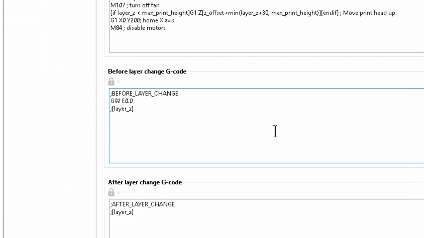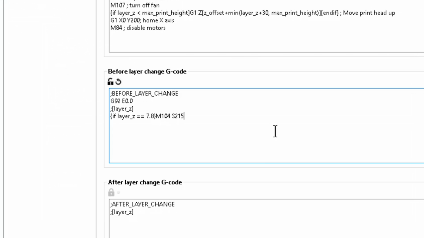So to build this statement, we need a curly bracket, and we're going to do if, and we're going to use that layer_z placeholder. layer_z is equal, two equal signs, to 7.8. That's the layer height we just picked. Another curly bracket, and then we can enter our Gcode command. At that layer height, we're going to jump down to 215 for our temperature. So we'll do M104 to set the extruder temperature, S215.